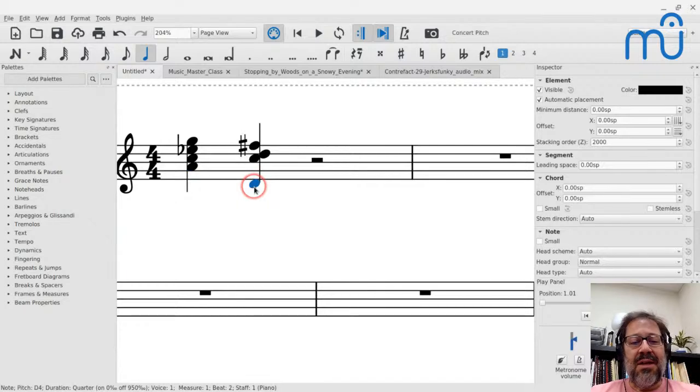This A is leaping down, which is fine. The bass voice is expected to have the leaps when you do circle of fifths, but the other voices are all moving stepwise, right? The second to top note is keeping a common tone, C to C. The third to bottom note, E flat, is moving by step down to D. The top note, G, is moving by step down to F sharp.